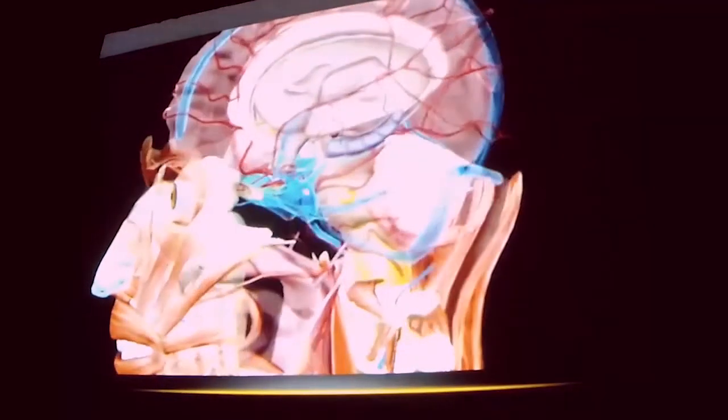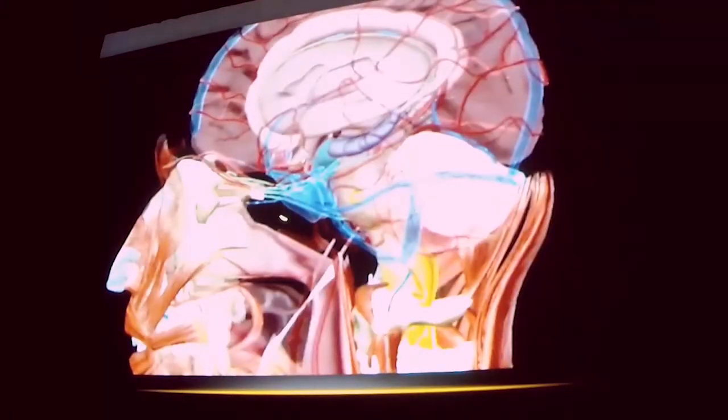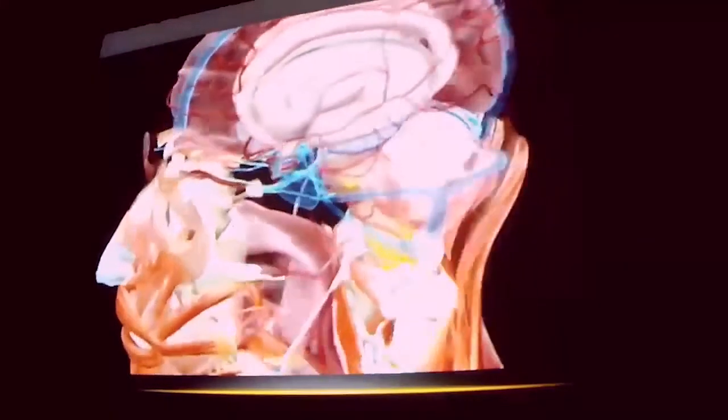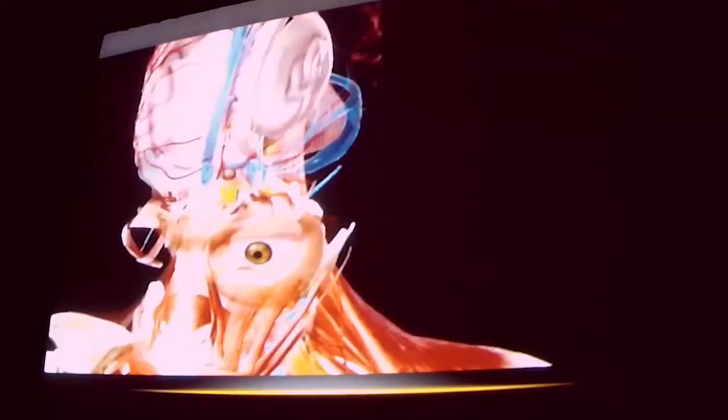I've highlighted all the nerves here so you can see them. Get an idea of what's going on here. So again, cavernous sinus I've taken away. Bring here, so cavernous sinus. See the nerves. 4th nerve coming from the back. 3rd nerve coming from the top. 6th nerve coming from underneath. They all meet up. So any kind of tumor in this area is going to be reason to do these nerves.